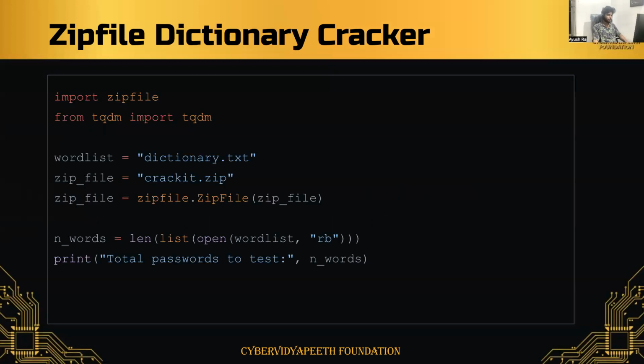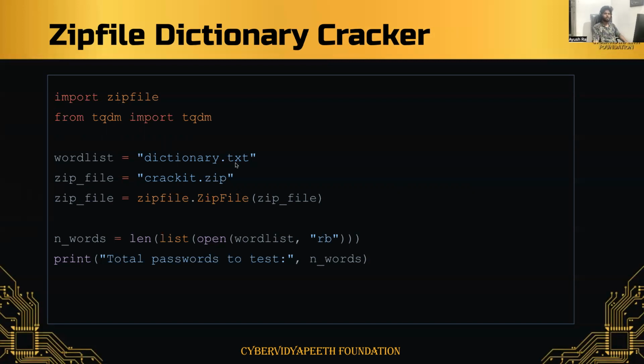Okay, so this is the code. We'll execute it, but before that, just read this code. This is a dictionary cracker, that's why we are using a dictionary.txt here. Last time I showed you the code of the password cracker, in which I used a dictionary.txt file. Here is also a dictionary.txt file in which a few words are there, or you can choose any dictionary.txt in which there are multiple attempts.